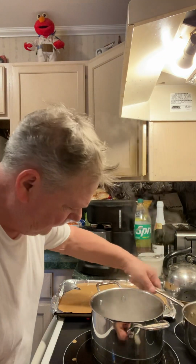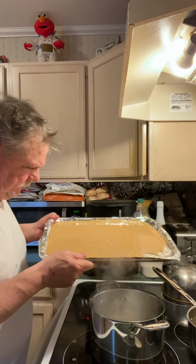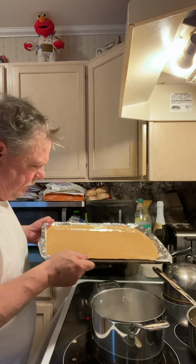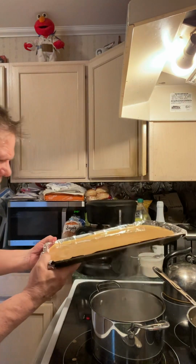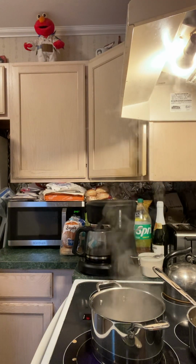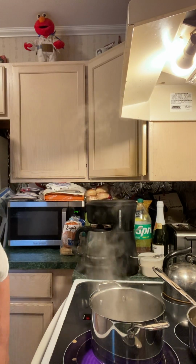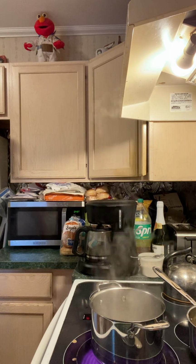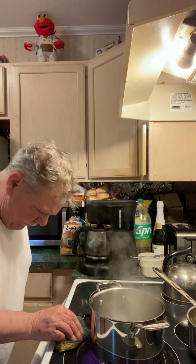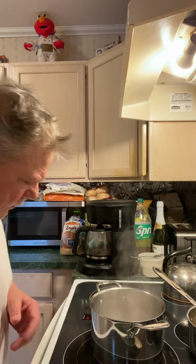That sure does taste good. I'll make sure everything's spread out nice. Stick it back in the freezer, let it harden. Spilt a little bit. Clean it up. All right.